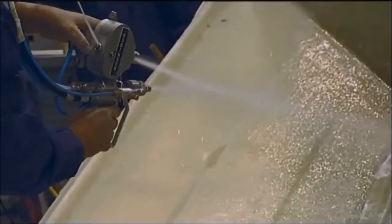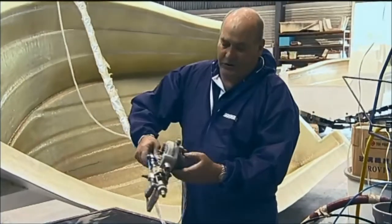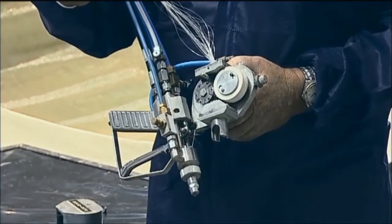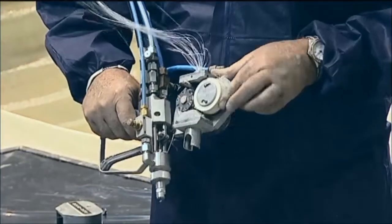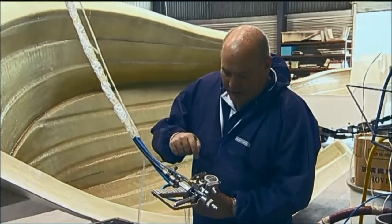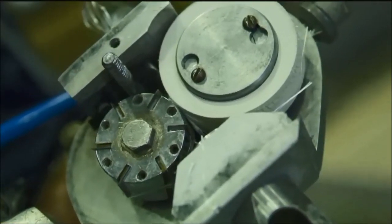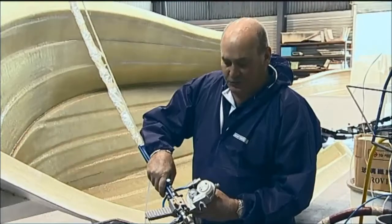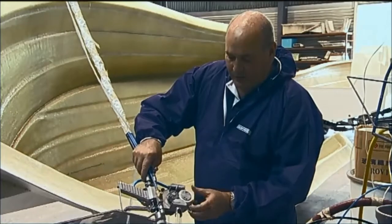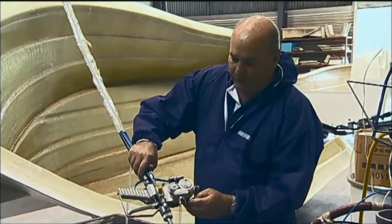This is the chopper part of the gun. What this is, is an air motor that will drive a spindle which contains a blade holder, and we have some consumables in this head here. We have blades around the holder, we have rubber for a cork, also we have some adjustments on it. We can adjust the tension of the rubber, and have any amount of blades that we require for strand length.